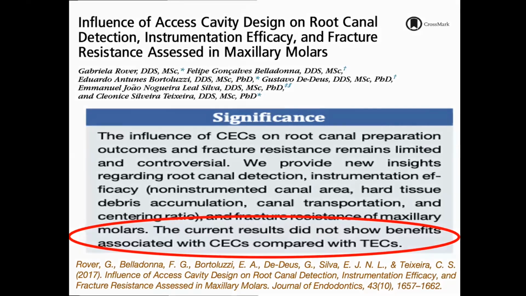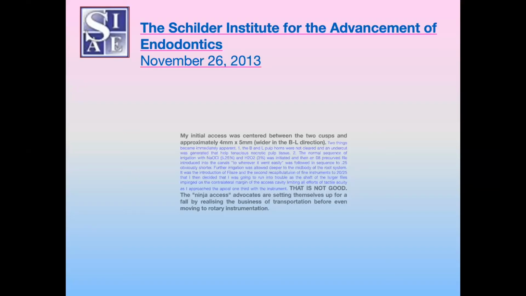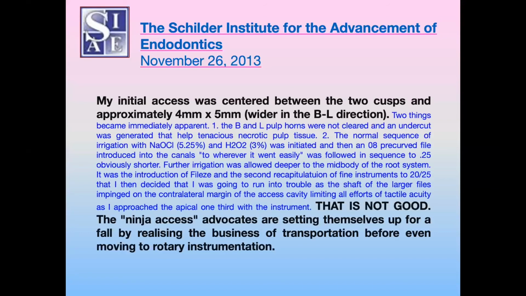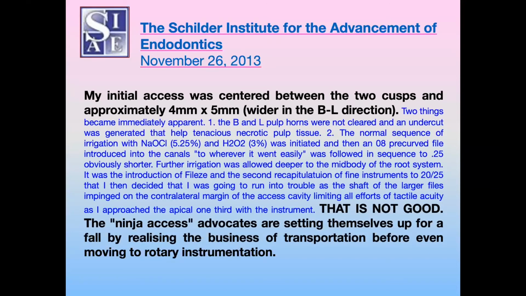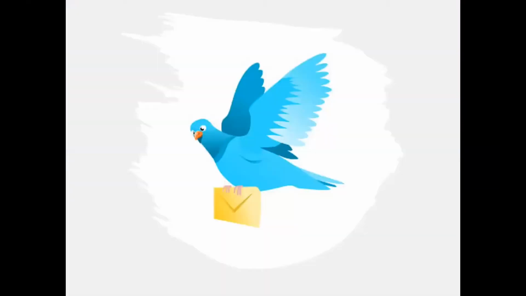Also, Shielder stated that when he tried to create an access cavity of 4 mm to 5 mm, he had difficulty in getting acuity with the instrumentation he was using, and he stated that it is not actually good. So this program, that is this structure bound guide, not only gives you a modern solution, that is it is conserving the dentine, at the same time it is completely de-roofing the pulp chamber and giving you a straight line access, which is a must.